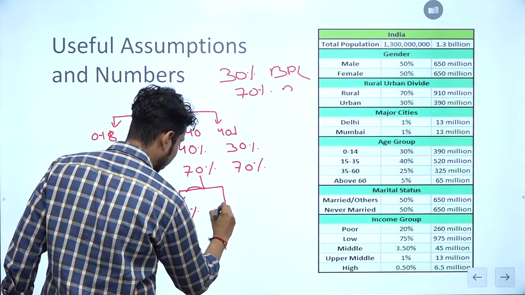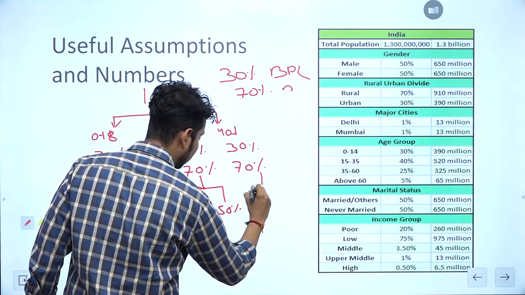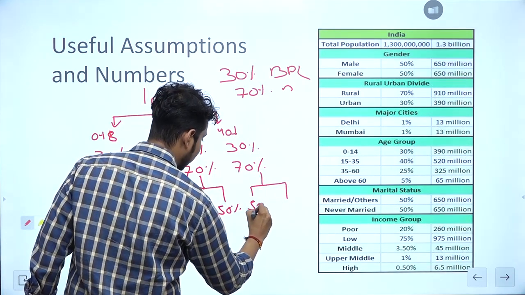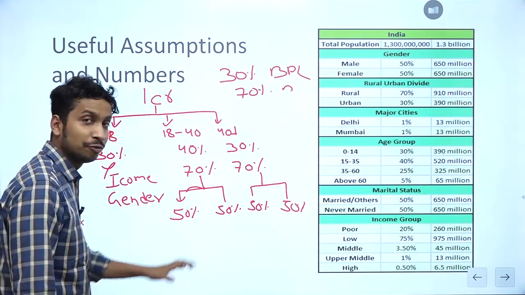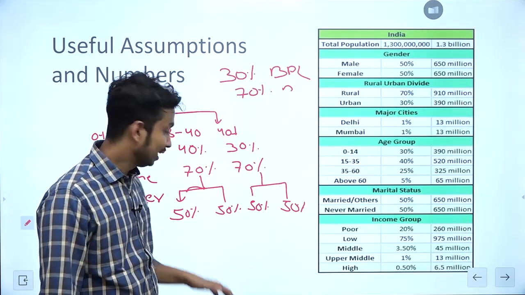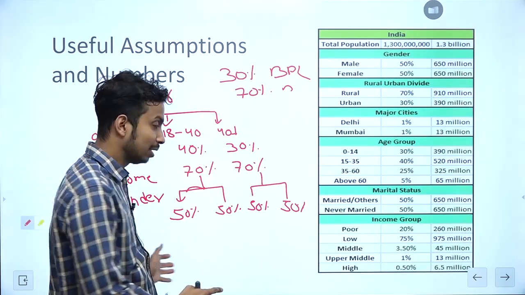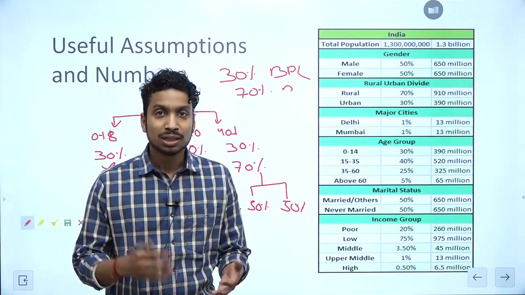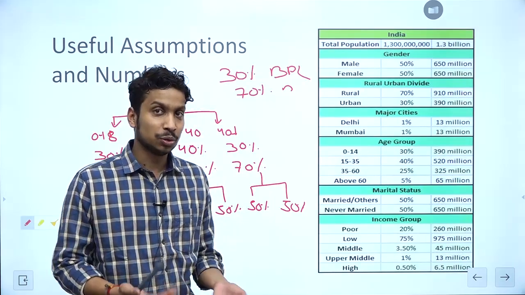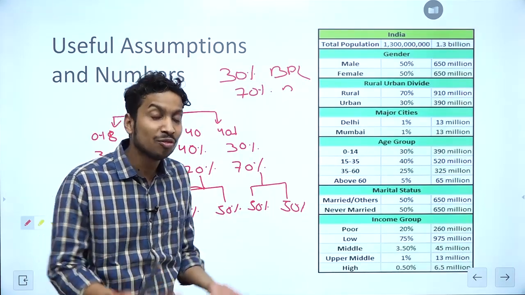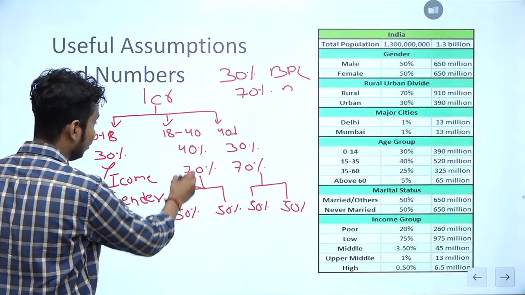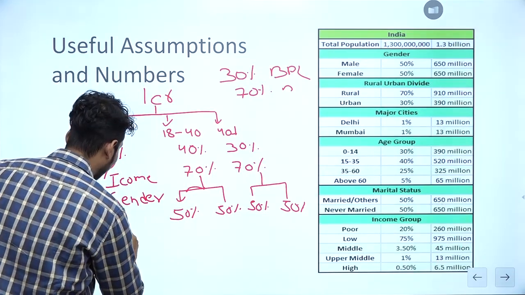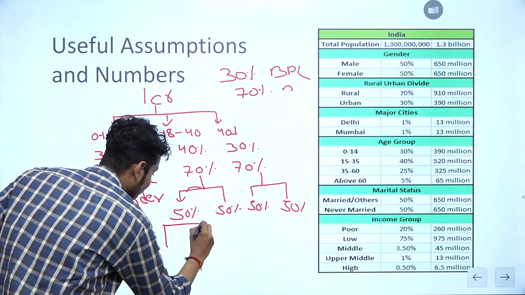50, 50, 50, 50. Now we have 4 cases here. Why are we dividing it into gender, male and female? Because the female will have less willingness to smoke a cigarette and the male will have more willingness by nature of it.